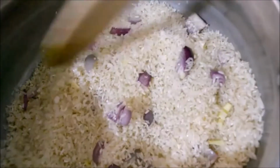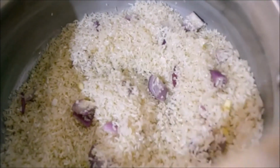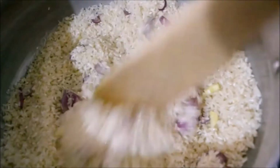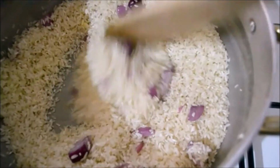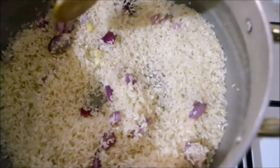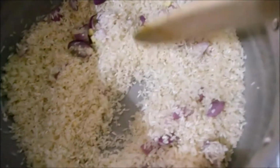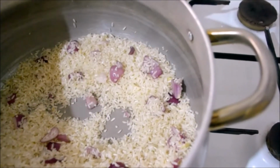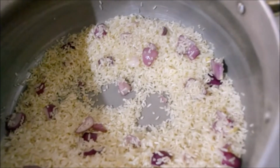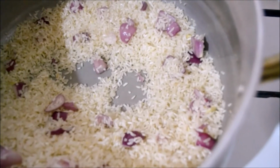Yeah, remember, we put the rice, the garlic, the onion, and the salt. And now, it's time to add water, yeah? Remember the ratios, yeah? 1 to 2. So, because we did 2 cups of rice, we'll be doing 4 cups of water, yeah? Remember to use the same cup you used while measuring the rice. So 1 to 2 for 2 cups is 4 cups of water. Okay?